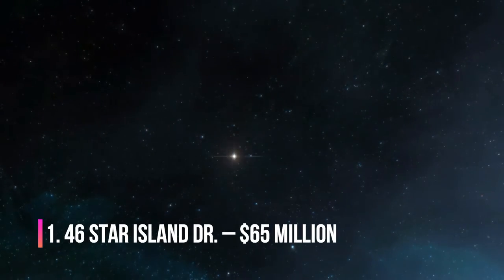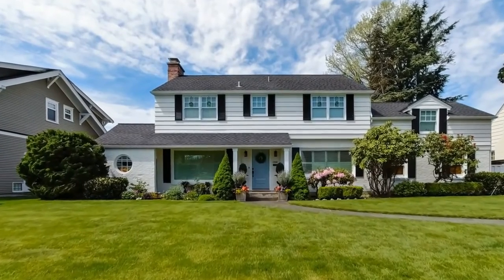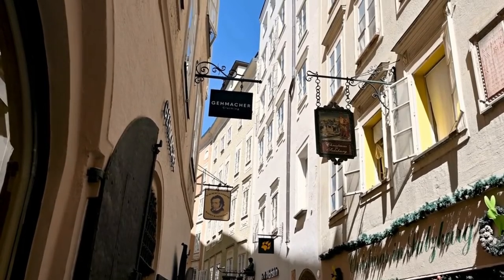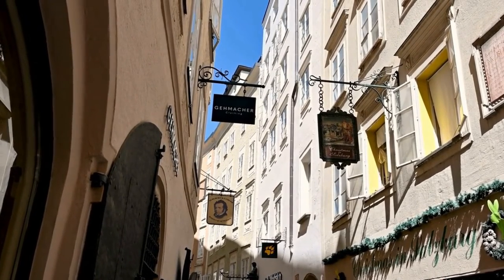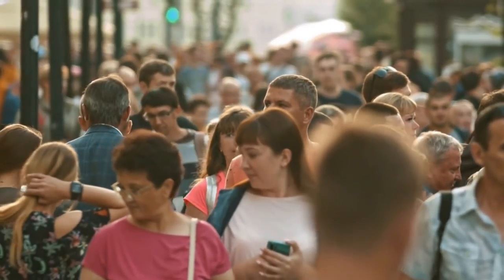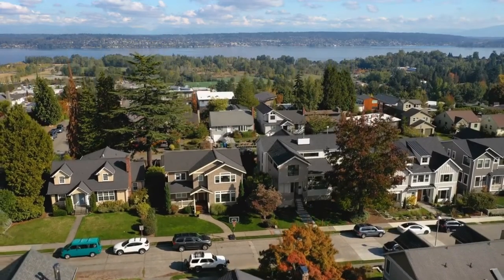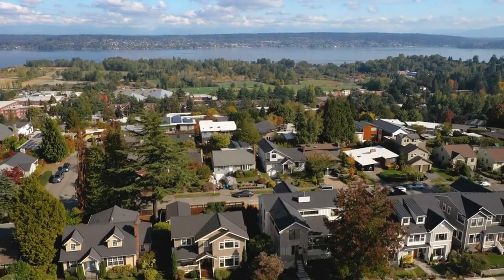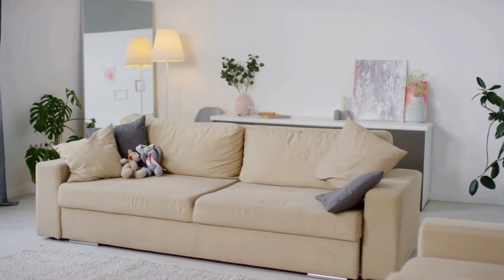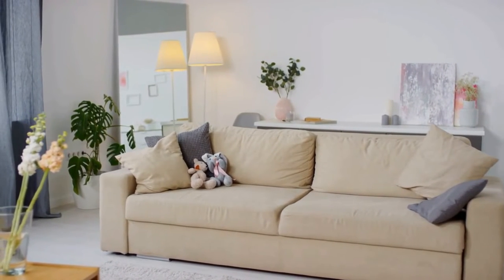Number 1: 46 Star Island Drive, $65 million. This 20,000-square-foot historic home is number one on the list of most expensive mansions in Miami. It went through a full renovation in 2016 to bring it up to date while keeping the integrity and charm of its original 1923 design. Most people think of the 10-bedroom, 10-bathroom home as the most important iconic trophy estate in Dade, Broward, and Palm Beach. It sits on 1.4 acres of prime real estate with 255 feet of water frontage. Inside, there are more than 40 rooms, such as a two-story living room the size of a ballroom, a wine cellar with 3,000 bottles, a bar, a home gym, a game room, and three offices.